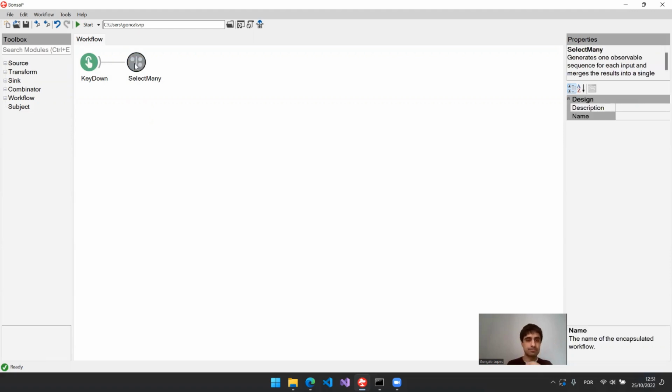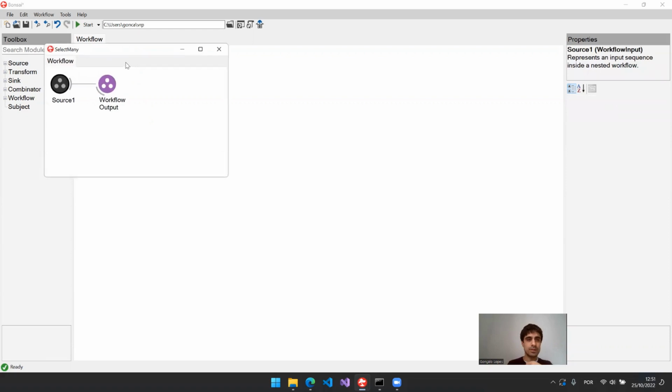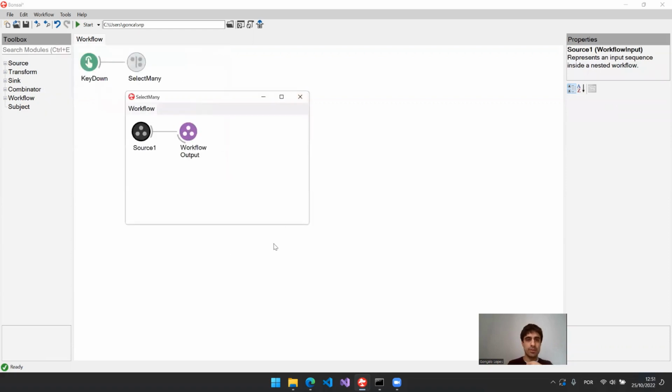So if you double click, you will get a window that basically allows you to define a new workflow. So by default, it places the actual input that arrives to select many and sends that to the output. So no change will happen to the sequence.